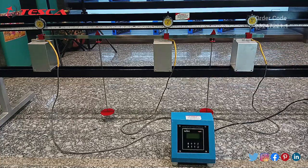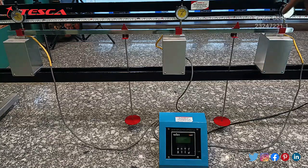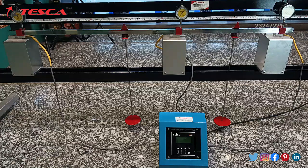Now we will put the circular weights on the rod and then take measurements from the control panel. On the control panel we will get the measurements from the three load cells. Firstly we need to connect the three pin plug provided on the control panel to the single phase AC supply of 230 volt. Now I have connected the control panel to the main supply.